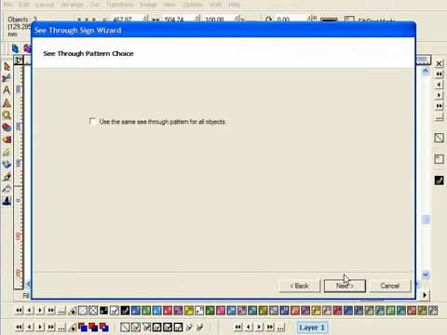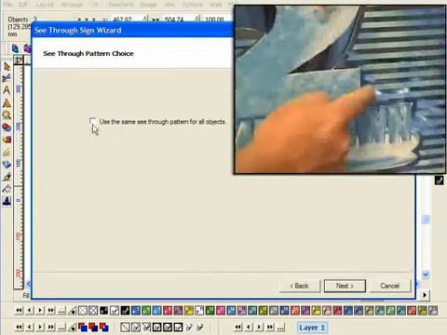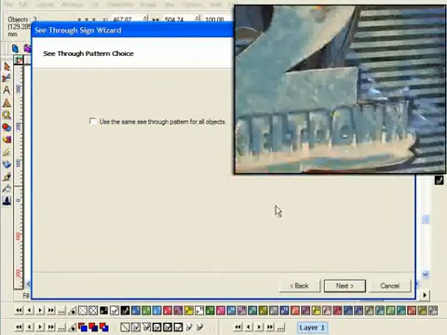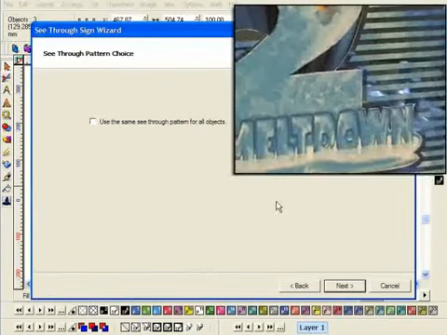This next window is where the main choices start, and it really is a matter of what you want to achieve with your image. I'm going to be adding clear spaces to my design to create a vision control panel. If I tick the box here, then the spaces I choose will be applied globally across both back and foreground objects. I'm going to leave this box unticked because I want the spaces to be omitted from my foreground image.